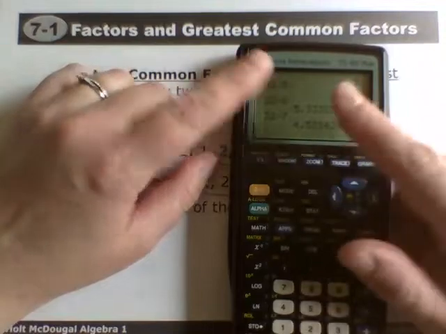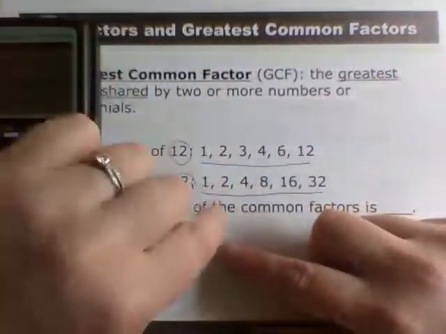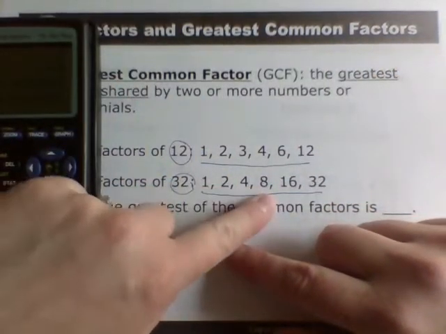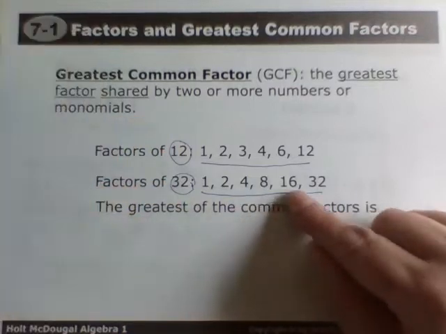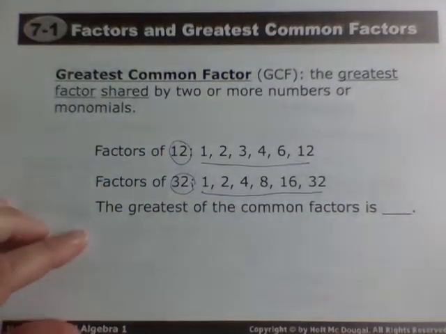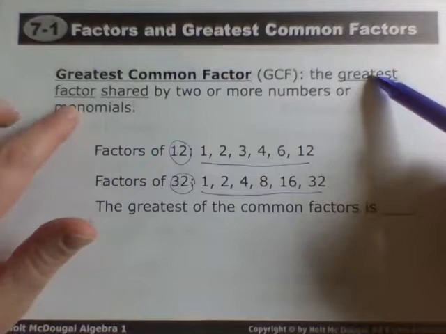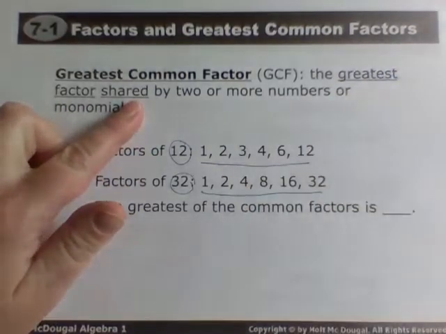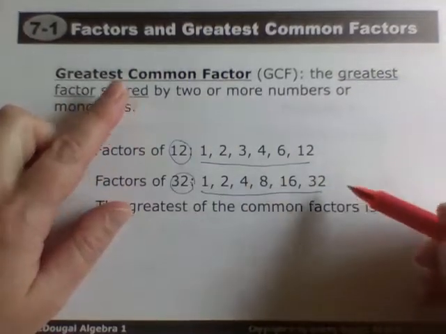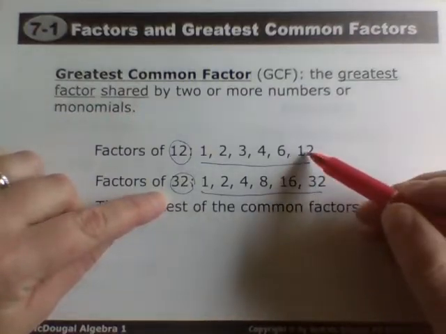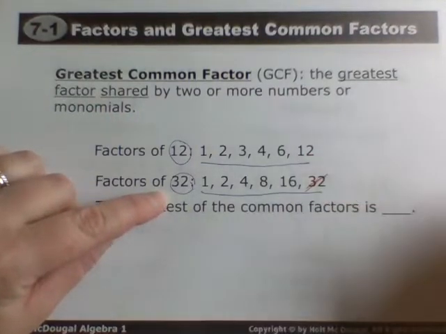So again, looking back at all of our results, that meant that 1 was divisible, 2, 4, and 8, and then 16 and 32. So now we're looking for the greatest factor that's shared. So if we look at each of them, the greatest factor in 32 is 32, but it's not in 12, so that's not the biggest one.